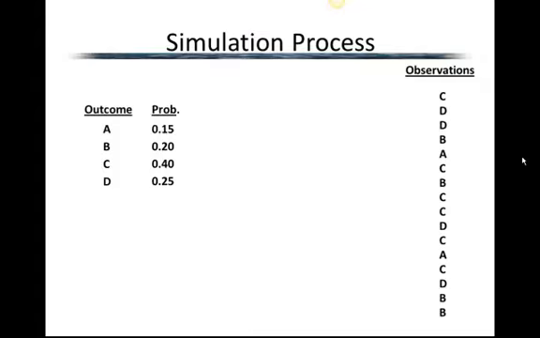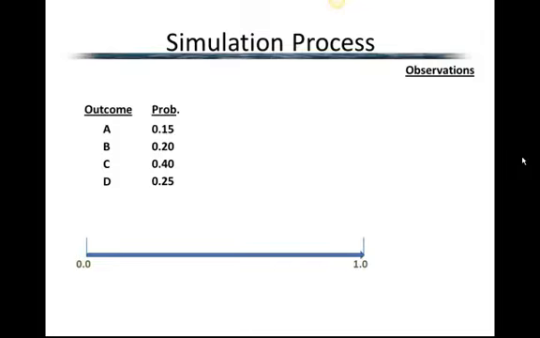I've got to do something that's going to help me select observations in this simulated manner, but somehow keep track of the relative frequency. And what I'll do is I'll go back to one of our basic tools, which is our number line. Because if I remember from my knowledge of probabilities, I recall that the sum of the probabilities of each of my outcomes must equal 1. So how could I utilize this approach?